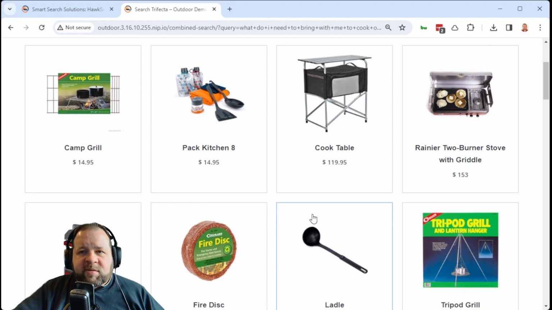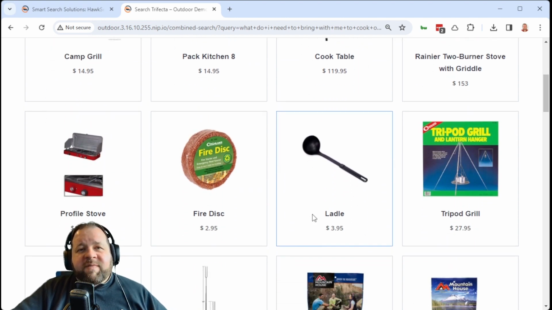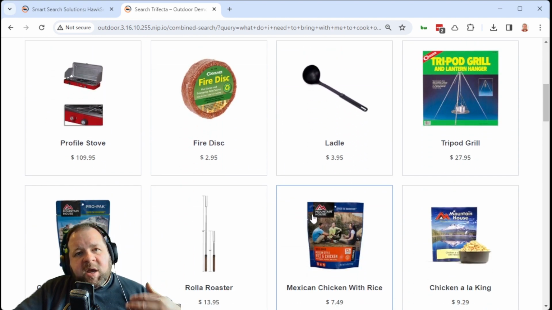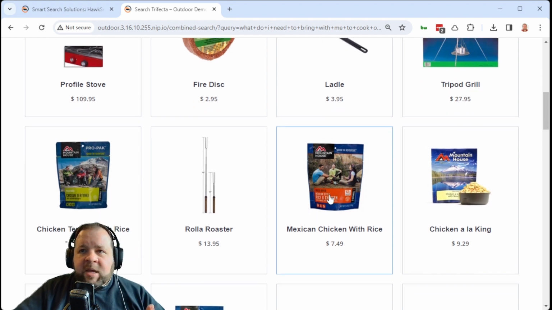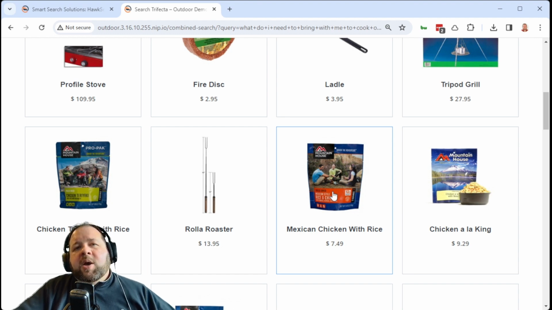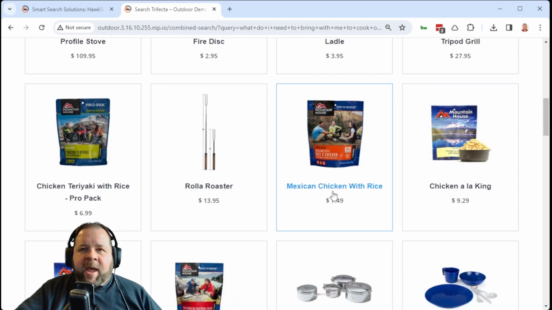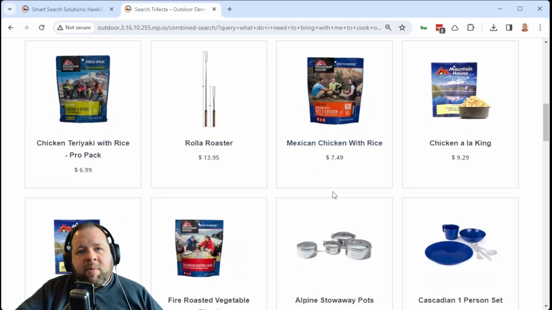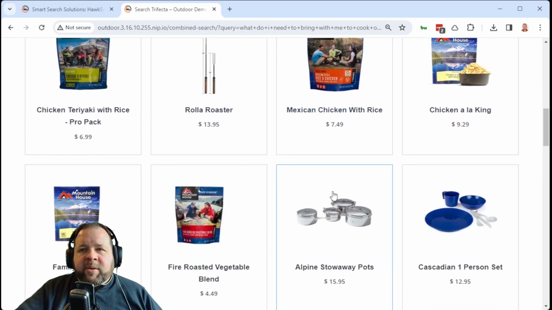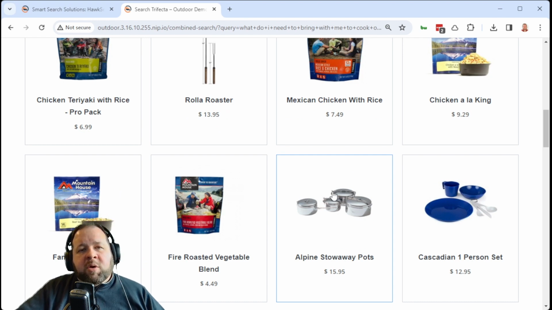That goes for the rest of the products that we're seeing here. These were all available from the keyword search perspective, but because we didn't get an exact match on any of them, things like the travel food that you might want to bring along with you, a very obvious and relevant result to the question I was posing, wasn't returned by the keyword search, because it didn't understand the concepts behind that. But with concept search, by running the product catalog through those large language models, we're able to deliver much more relevant results to these kinds of questions.